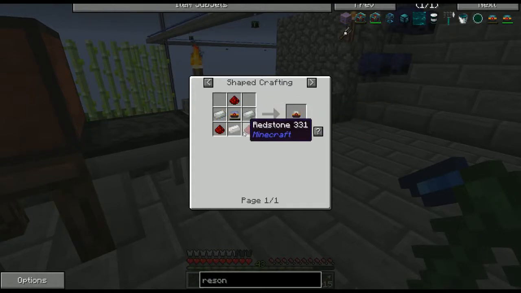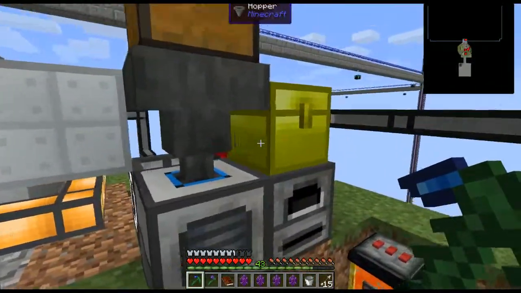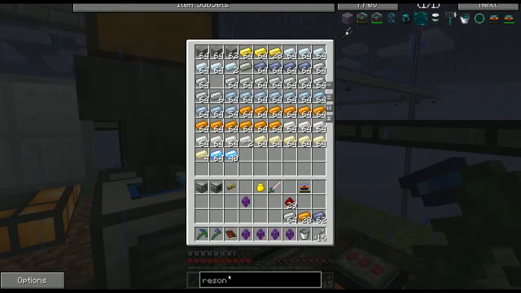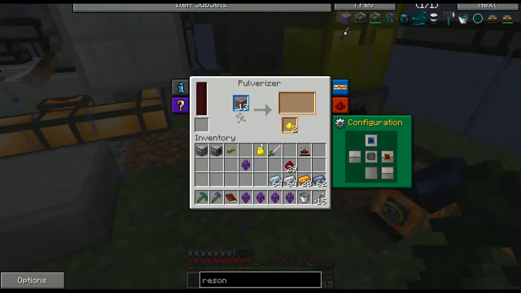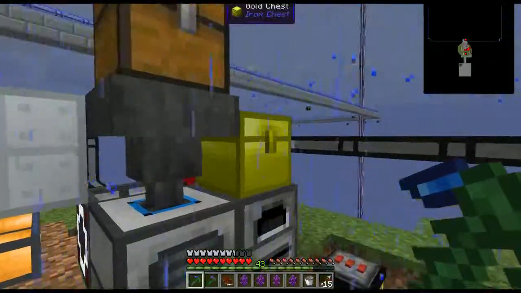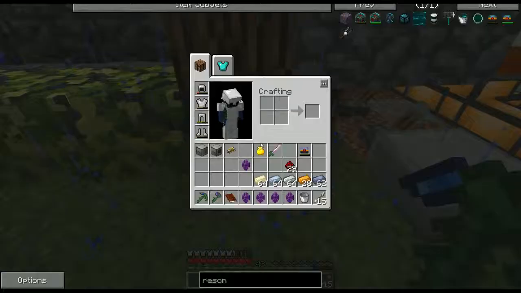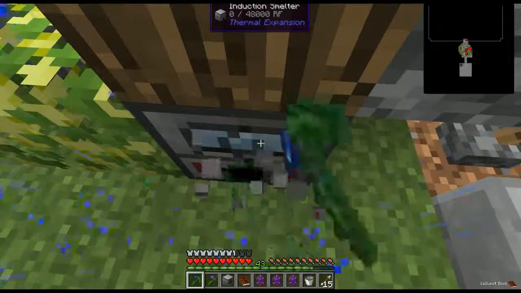Alright, so now we need some Invar, tin, and redstone. Invar, tin, and redstone. Tin, Invar, tin. I don't think we have any Invar. I think we'll have to make some, which Invar is ferrous and iron. We'll have to block this back up with another machine.